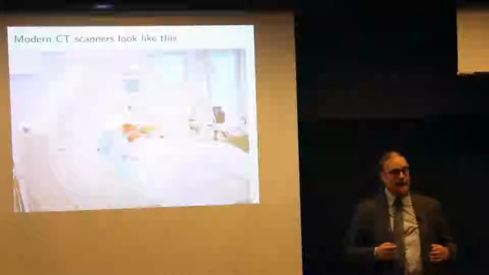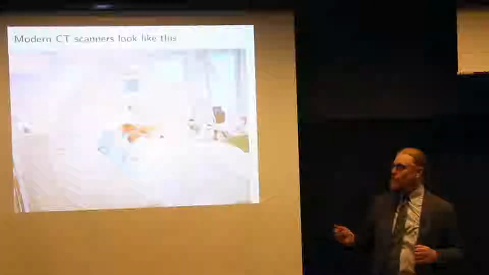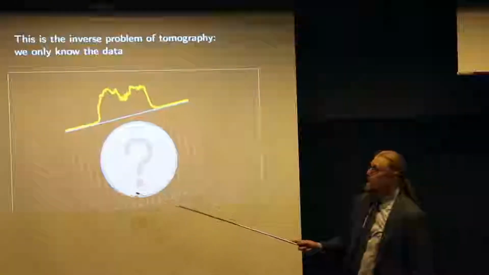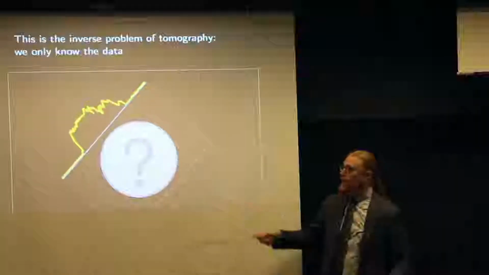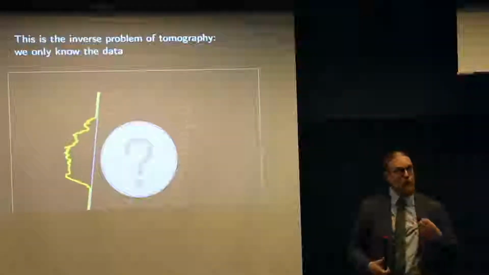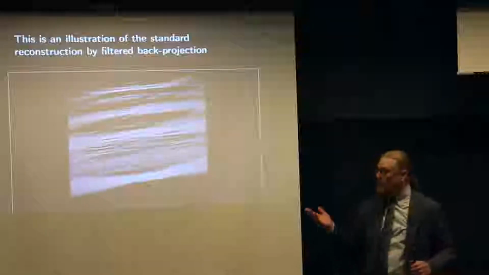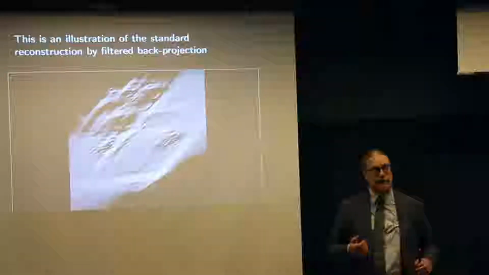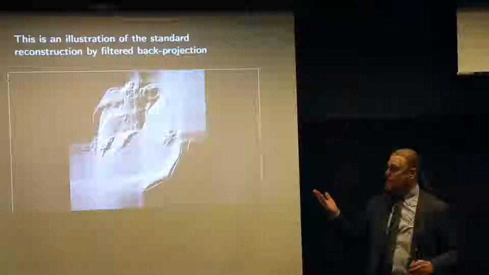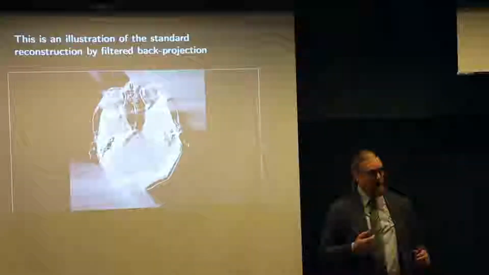So, X-ray tomography. You may have seen machines like this. It's a modern workhorse in hospitals. The idea is to rotate around the patient and from each direction shoot a bunch of X-rays, and you can measure how much attenuating tissue there was on the way of the X-ray. So we get these kind of profiles from all directions. Then a mathematical algorithm collects the measurements together and produces a slice image through the person's head.